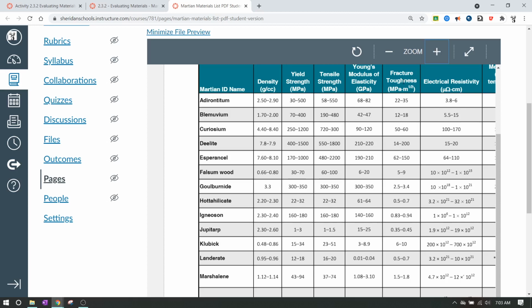You might have to go back and look up what these different definitions mean. This is higher up in activity 2.3.2, so it's in the same lesson. You just might have to go up and click on the links to the different material properties to see what each of these are. There was also a quiz on it, so if you did that, you can go back and look up what those answers are from there, and that would actually work as well.